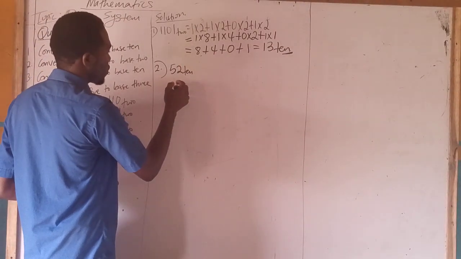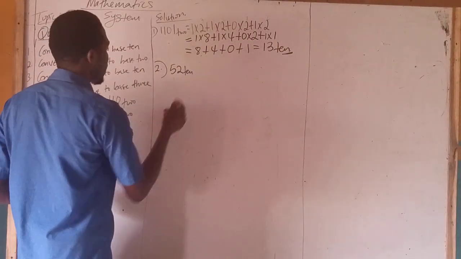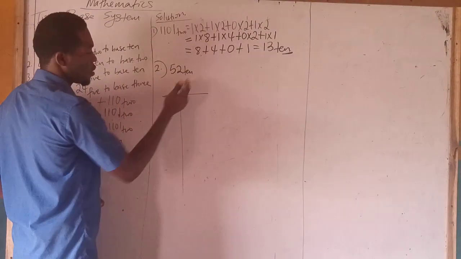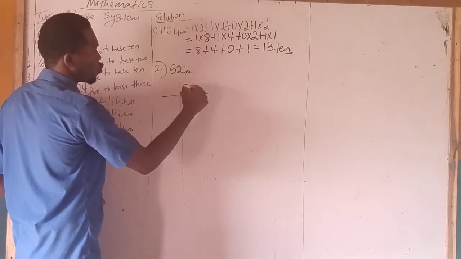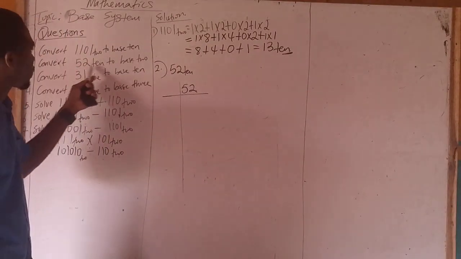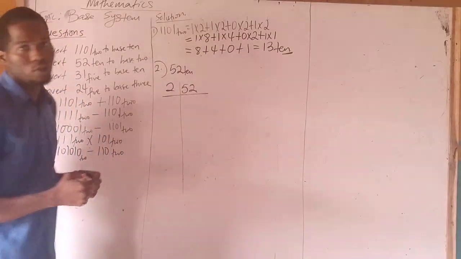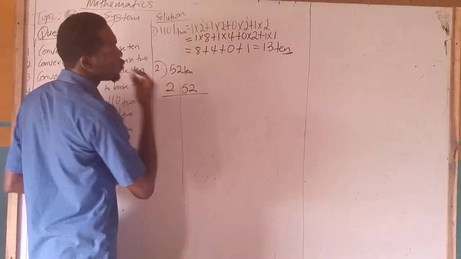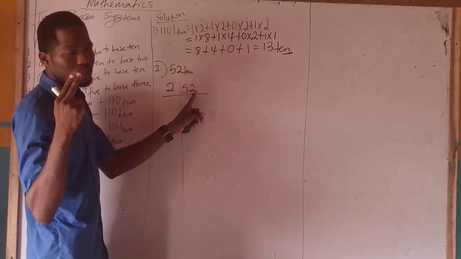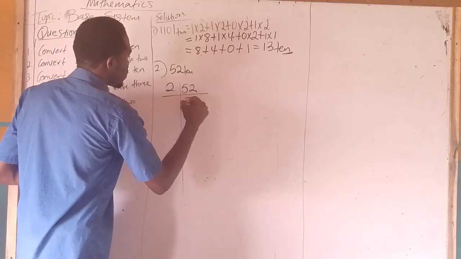I'll be using this part, although I may come back to clean the work so that we can have more space because we have a lot of questions here. So I have an LCM table here, then I'll write my 52 here. Okay, then what am I converting it to? I'm converting it to base 2. So I'm going to use 2 to divide it. So 2 in 52. 2 in 50 is 25, and then the remaining 2 shared into 2 is 1. So that's 25 plus 1 will give us 26.